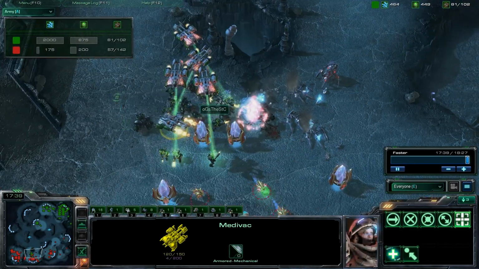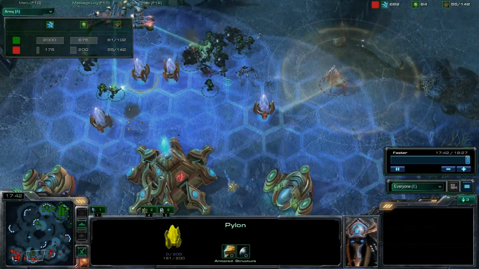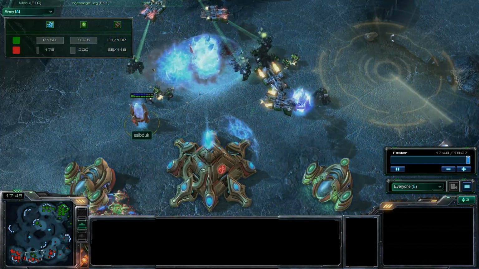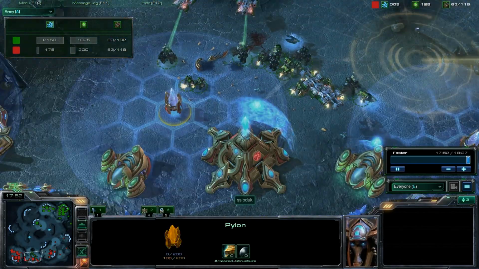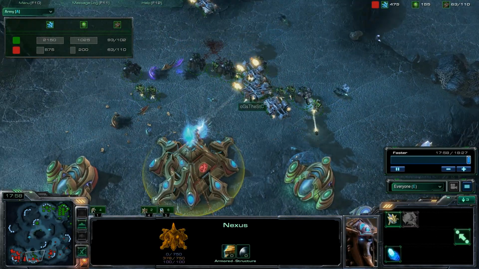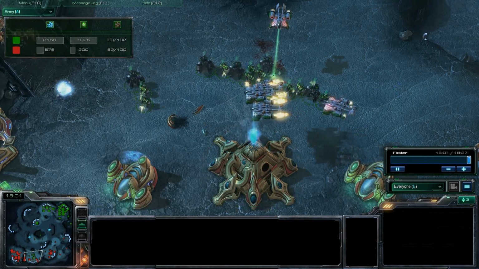Medevacs are healing up these Marines, and STC pushes down here. Looks like he should be focusing down workers, but he's going to take down some of these pylons, though Duck's army is not anywhere near being supply capped, so STC should be focusing on the targets which are going to do the most damage here.